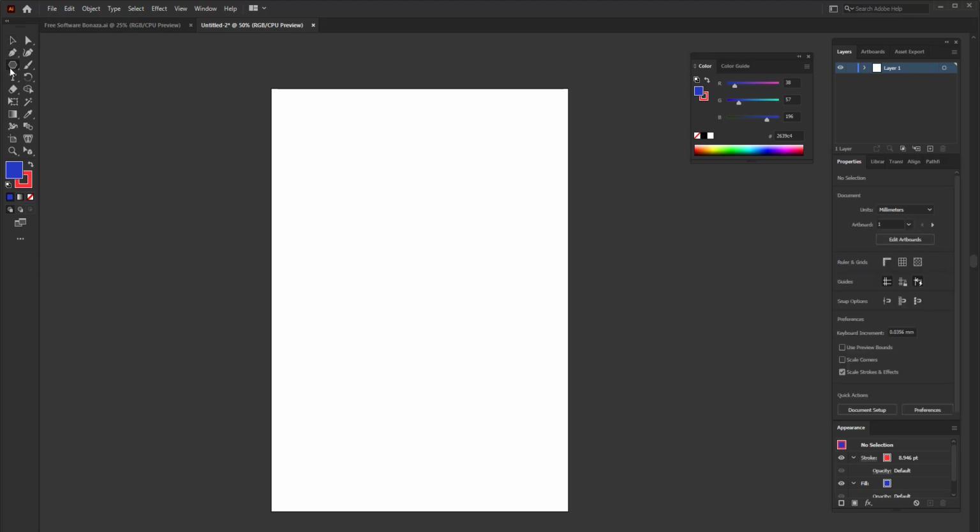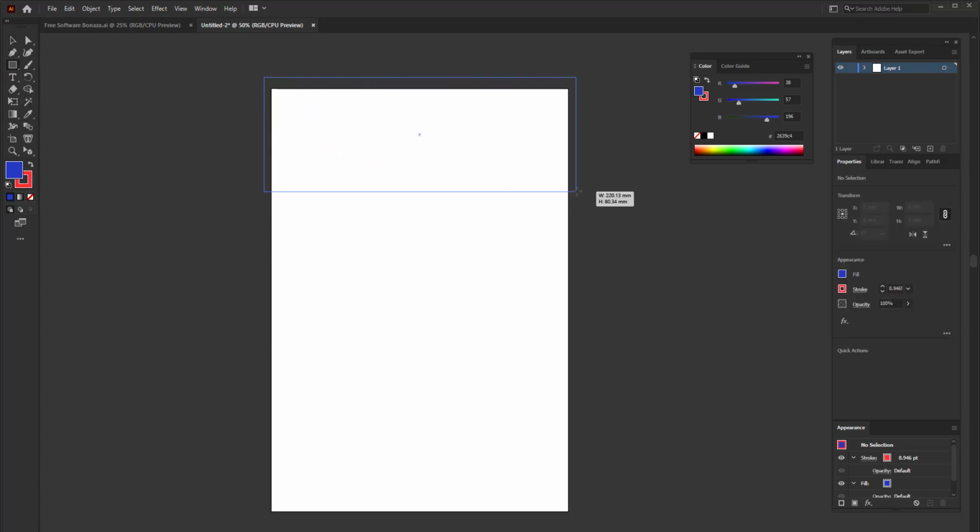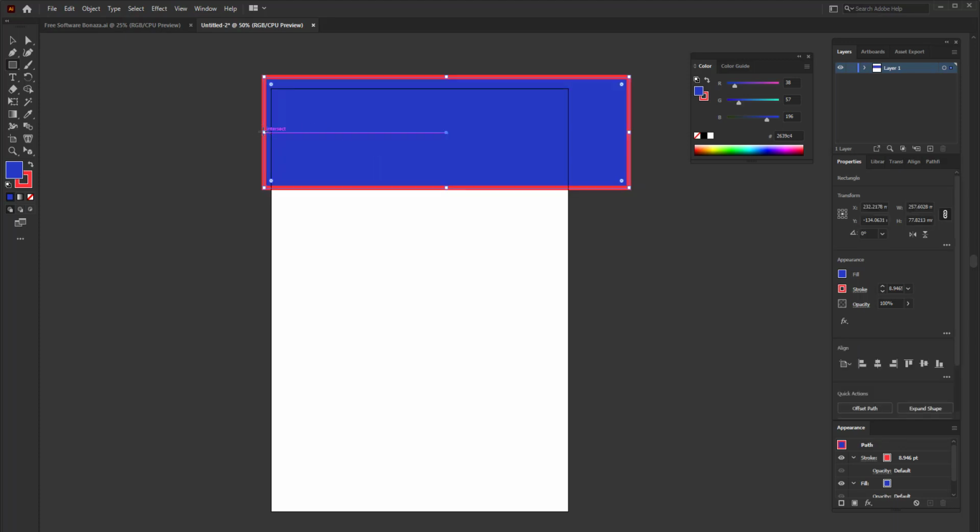But let's say I want to create just a rectangle here. I can create my design in a way that I have the shape that is bigger than the artboard that I've created. It is not a problem. Are you with me? It is not a problem, because when I want to extract this design out now, it is only what is showing on my artboard. What is covered on my artboard is going to come out as a print.